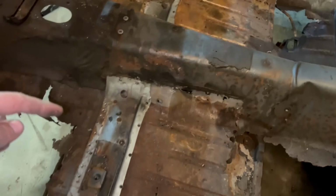So the floor pan actually is part of the structure of the car, which then, of course, you can see ties into the rocker panel. We've already established our rocker panels are true and level and happy side to side, once this one's put back in, of course, but let's say that is done.